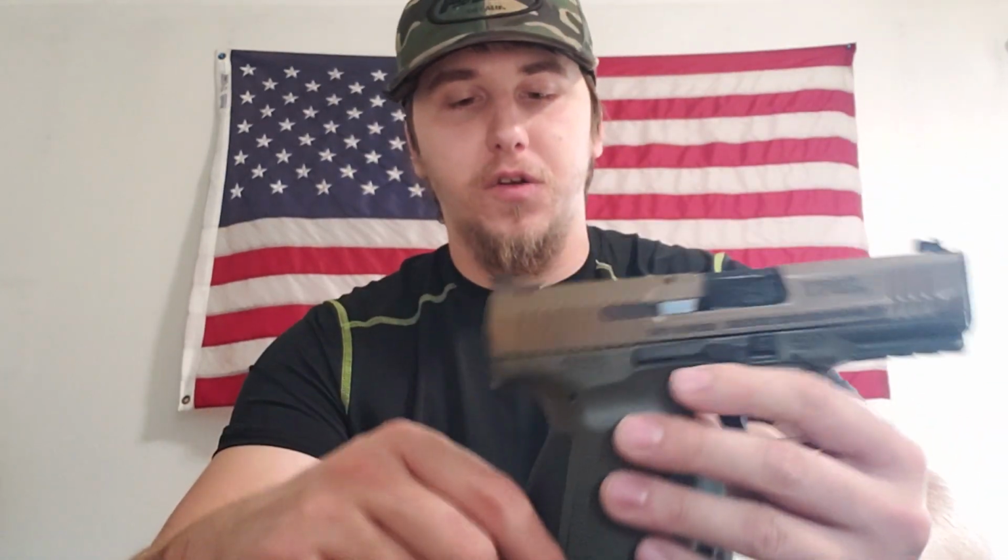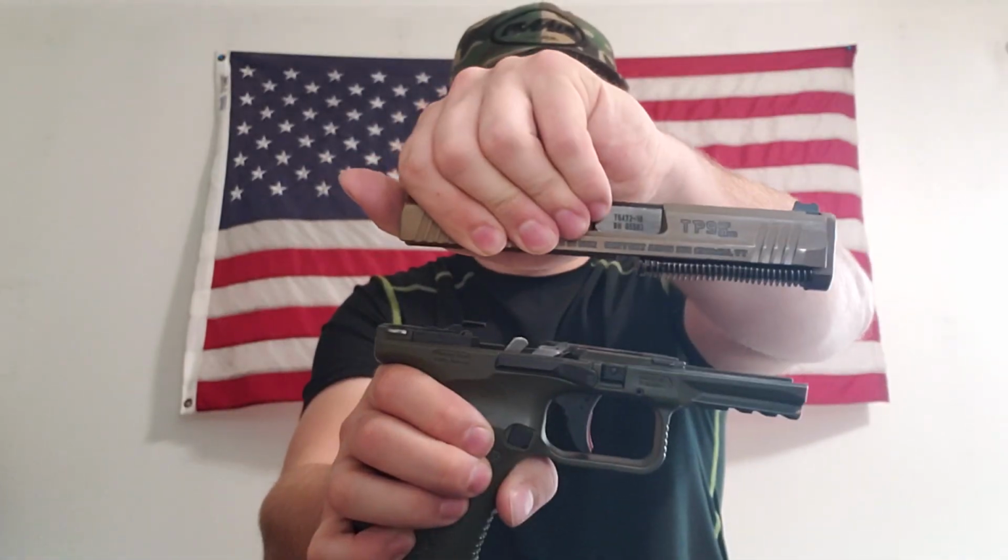One thing that I did notice is it comes apart pretty much exactly how a Glock does. You disengage the trigger, pull back a little bit, you pull down on the tabs, push forward, but this one comes straight off. When you disengage the trigger, pull it back, and you push it forward, it's not going to come off forward. It comes up.